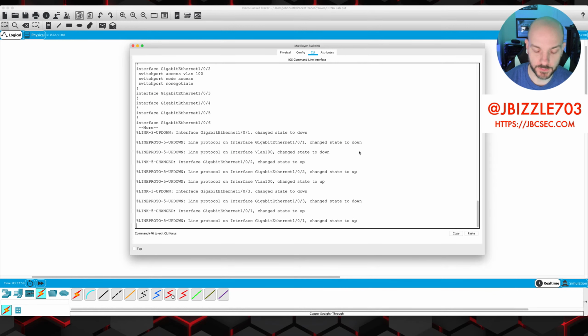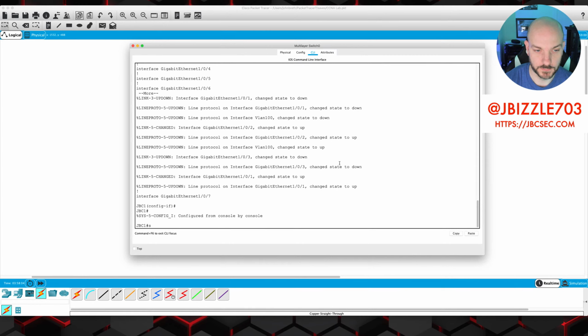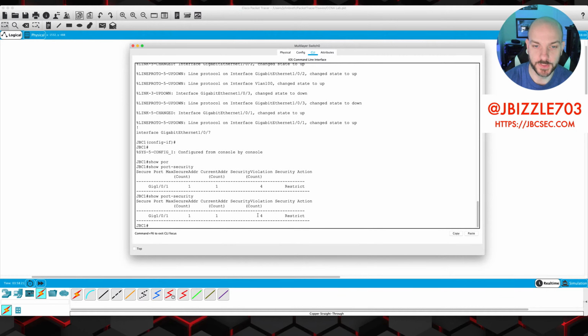But when we go and take a look here, we'll see that that violation counter went up a few times. Now, you notice the first time when that happened, it was only one violation and it shut it down. This time, we see multiple violations, and that's because it was continuing to monitor the traffic as it was going through and didn't actually shut the interface down.